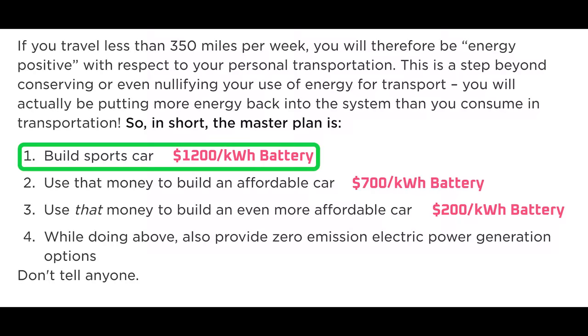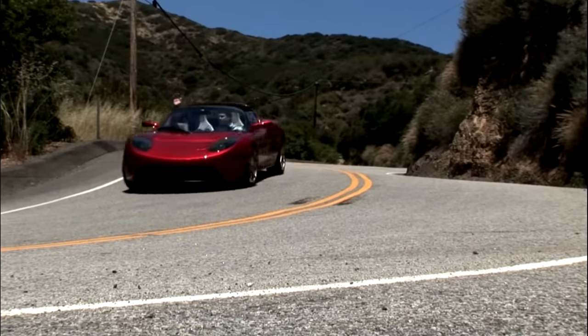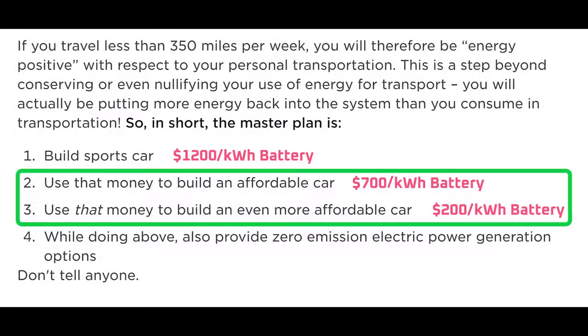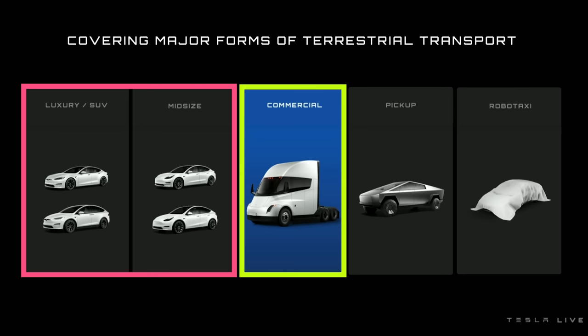What's made the Semi possible now, years later, was Elon Musk's original master plan for Tesla. The only way to make a $1,000 per kilowatt hour battery pack commercially viable was to put it in a sports car that could be sold to people with deep pockets and a passion for technology. That sports car, the original Tesla Roadster, triggered interest in EVs and increased the demand for battery cells. That led to increased scale and therefore cost reductions and technology improvements that Tesla leveraged to build the Model S in 2012 and the Model 3 in 2017. So despite the fact that the electric Semi has 20 times the impact on the environment as an electric vehicle, the Roadster, Model S, and Model 3 platforms had to be done first to lay the groundwork for the Semi.